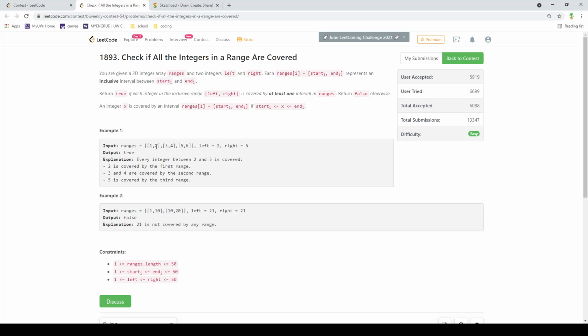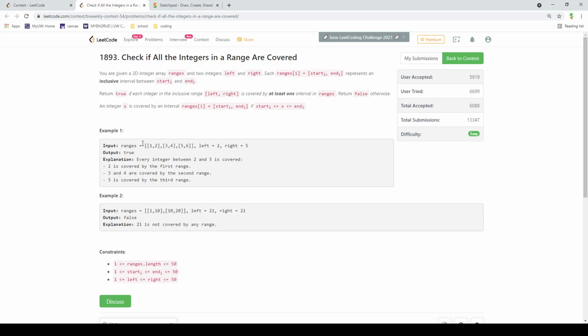So this array here means the interval from 1 to 2 is covered. This one means 3 to 4 is covered, etc. And then you're given 2 numbers, which are the endpoints that you need to check. You need to check if every integer within the range you're given here is covered.